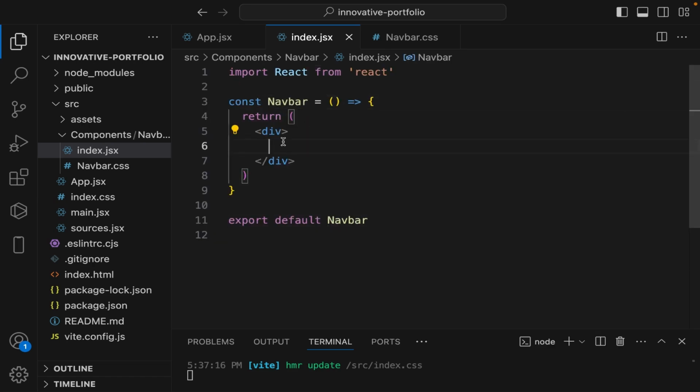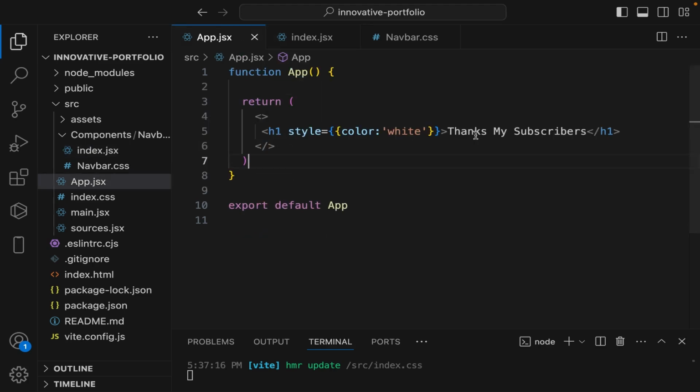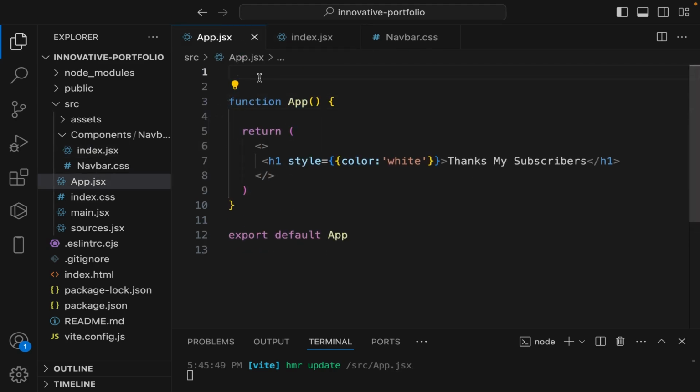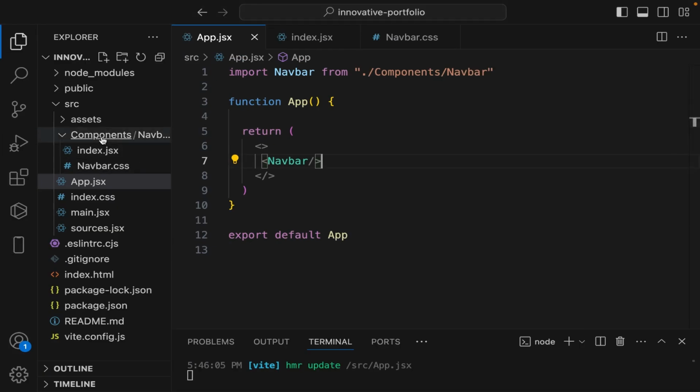And next, let's write navbar here. Let's import our navbar.css. And let's head back to app.js and we are going to import navbar from components and let's add it within our app.js. And look at the navbar we added.